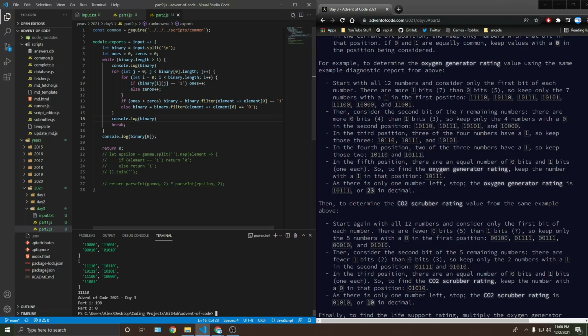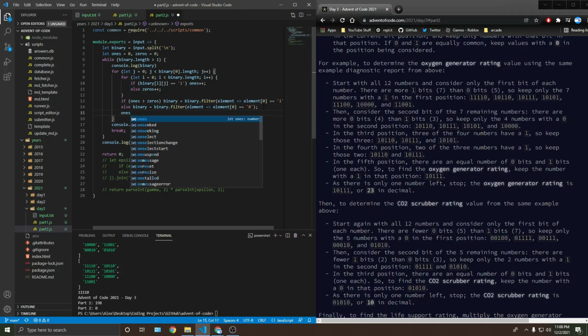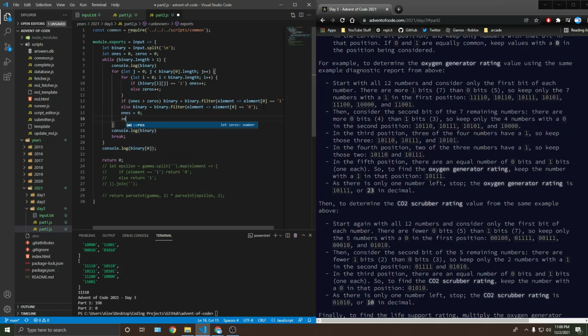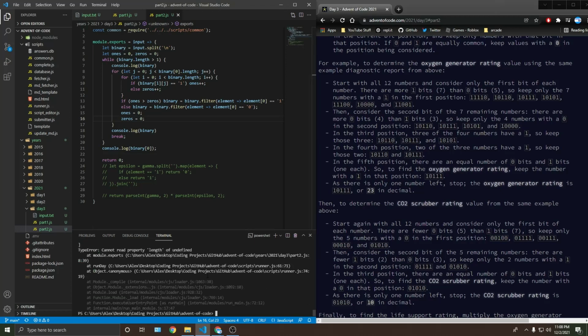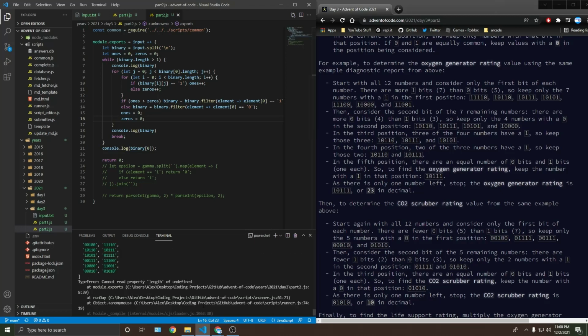Good. But then, oh, it's because I never reset ones and zeros. 1 is equal to 0. 0 is equal to 0. Oh, cannot read length of undefined. What? 8. Oh, well, because apparently I get rid of it.